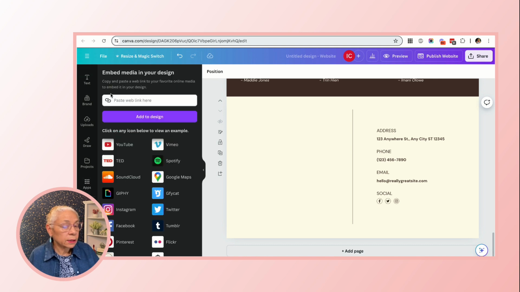We're going to click on this once, and then you're going to see all the applications that Canva is going to allow you to embed from their applications. Now, don't get real excited, because this does not mean that you can embed code. I don't want to get too technical, but if you're kind of nerdy, you know what I mean. You can't grab that code that's within a script, script start, script end, whatever. We're not going there. So let's go down.